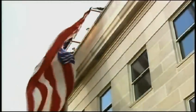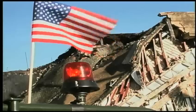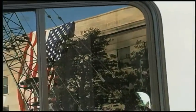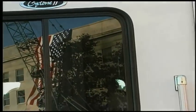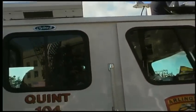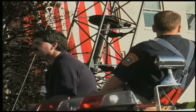I think one has to begin with the day after, 9/12. An incredible day where almost every single employee of this building came to work. A demonstration of their courage and commitment. And this is a small city, and that small city, which was wounded grievously on September 11th, 2001, rose again, i.e. the Phoenix Project, a year later, and it was quite an extraordinary accomplishment.